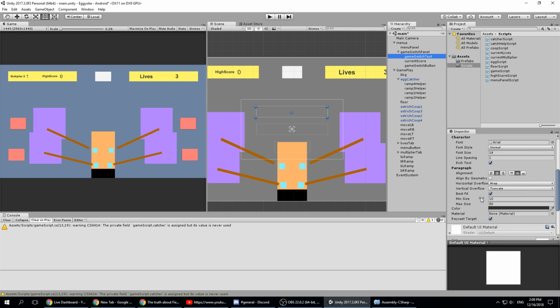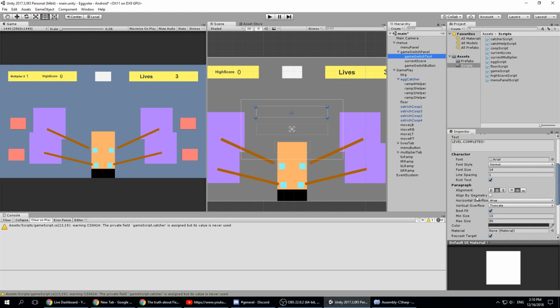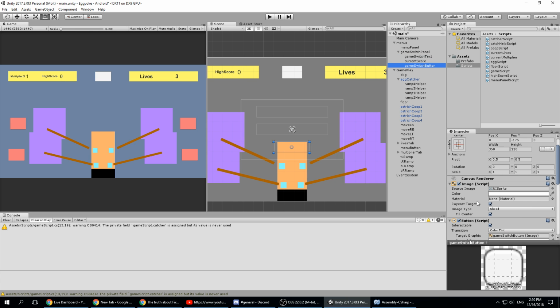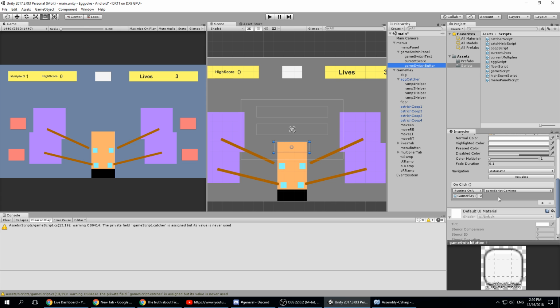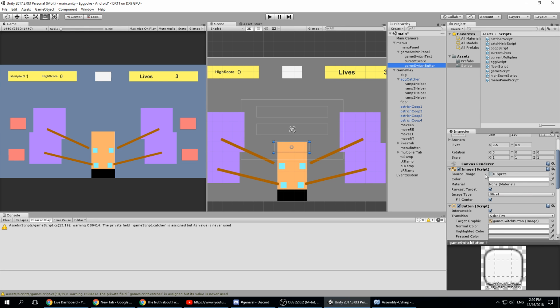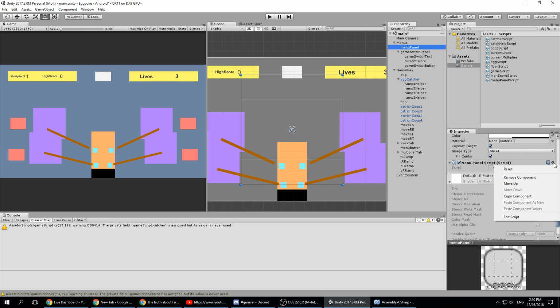So not this one, game switch text, but this should also be modifiable. Current score, and then game switch button, which should also say on top, I think. Oh, it's got an image, so I'll just change the UI sprite when I have the proper images. So it's going to be either continue or restart, and maybe I'll add another button which is going to be called, what is it going to be called?